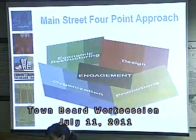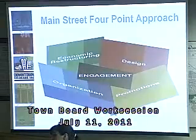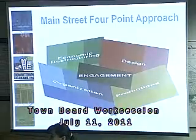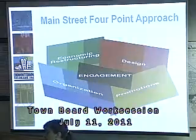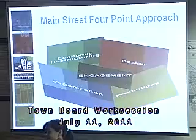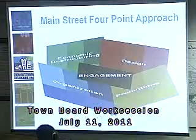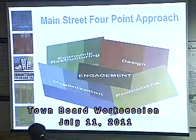you're not going to be tearing down those buildings and building something new, but you'll really be able to figure out how to activate, especially the smaller storefronts that you have, so that you can get some smaller, local, hopefully independent retailers to come in and engage the community that way as well. But the key here is the engagement piece in the center.